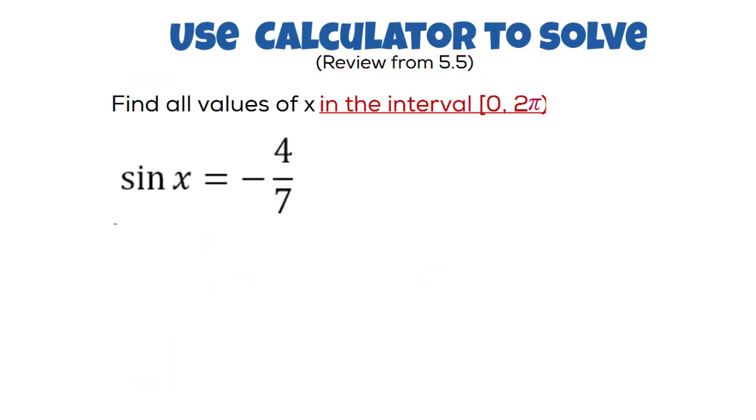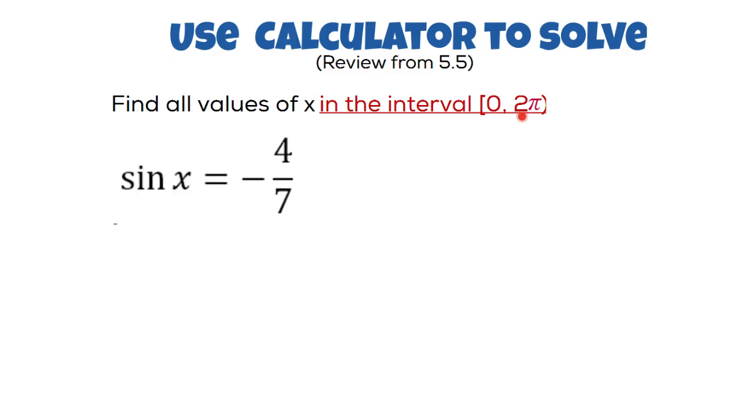Let's try one more of these solving ones, but this one's a little trickier because this 4/7 thing does not look like a unit circle thing. And this isn't a double angle either, to be honest. All I'm really doing is a review, because this whole thing, when you have to use your calculator to solve, gets tricky. And I thought it might be worthy of reviewing one more time before our test.